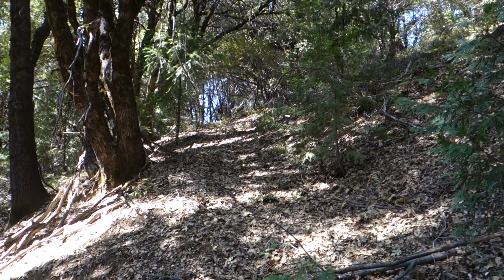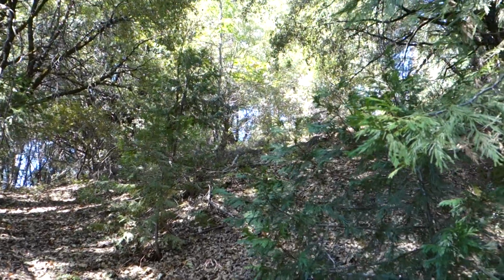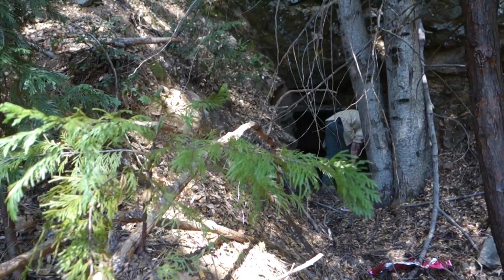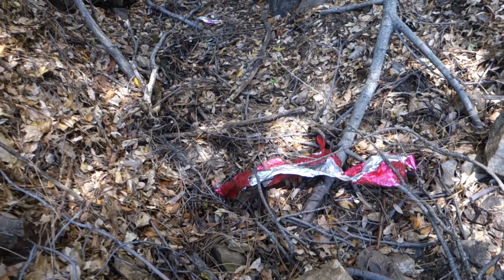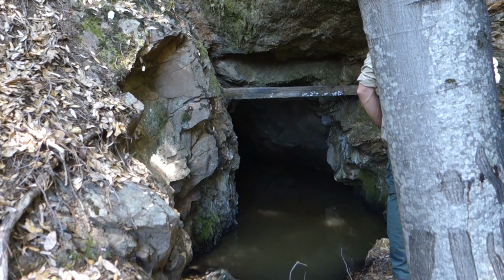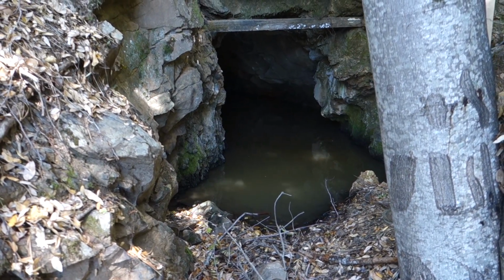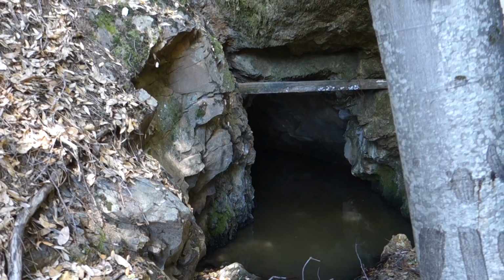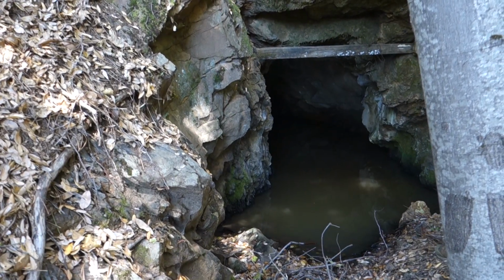It's almost impossible to see on the camera, but we just followed the traces of this old mining road down from that meadow up above. And look what is down here. Other than the obligatory Mylar balloon that we always run across out in the woods, deserts, and everywhere else, there's an adit right there in front of us going right into hard rock. So this greatly underestimated mine is delivering once again, and this one looks more promising than the last one. I like the solid rock here. So we'll suit up and get in there and check that out.